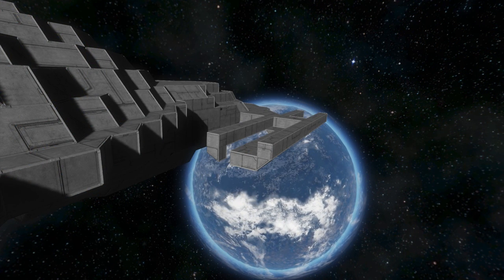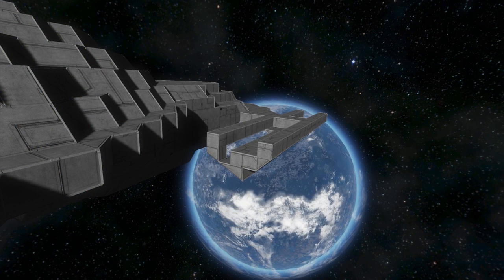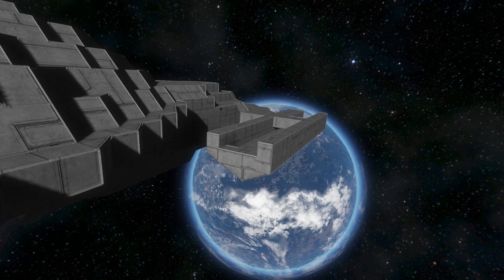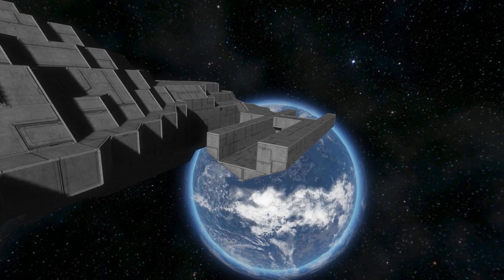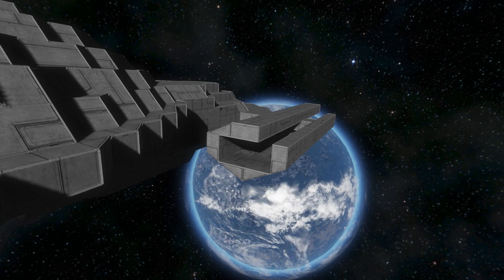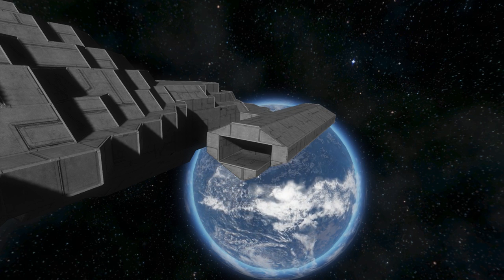Now I'm strapping engines to the side to get an idea of scale, because I need to be able to fit either hydrogen thrusters or ion thrusters, and I hadn't decided what I want to do. Hydrogen would be great if I want to make this thing land on planets. That was one of the things that Voyager was fairly unique for.